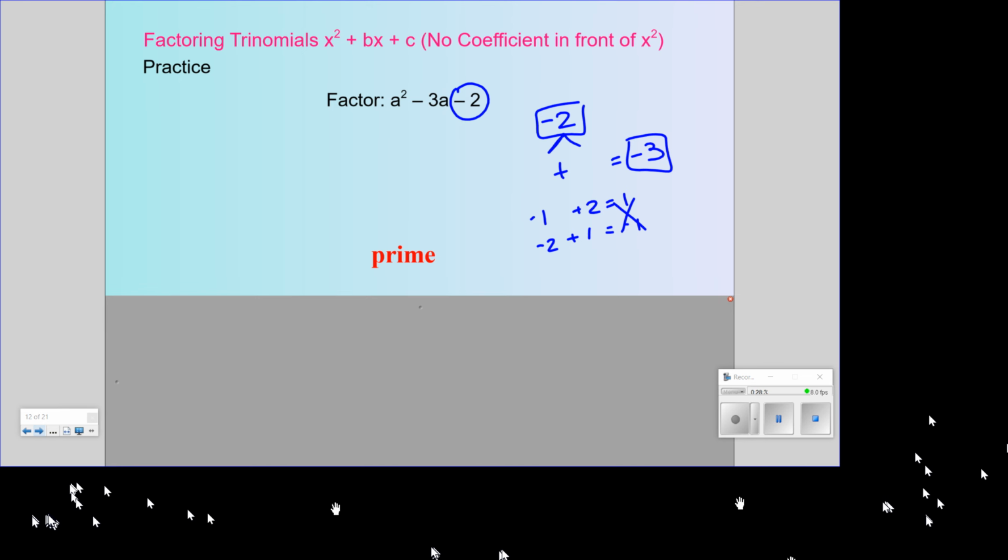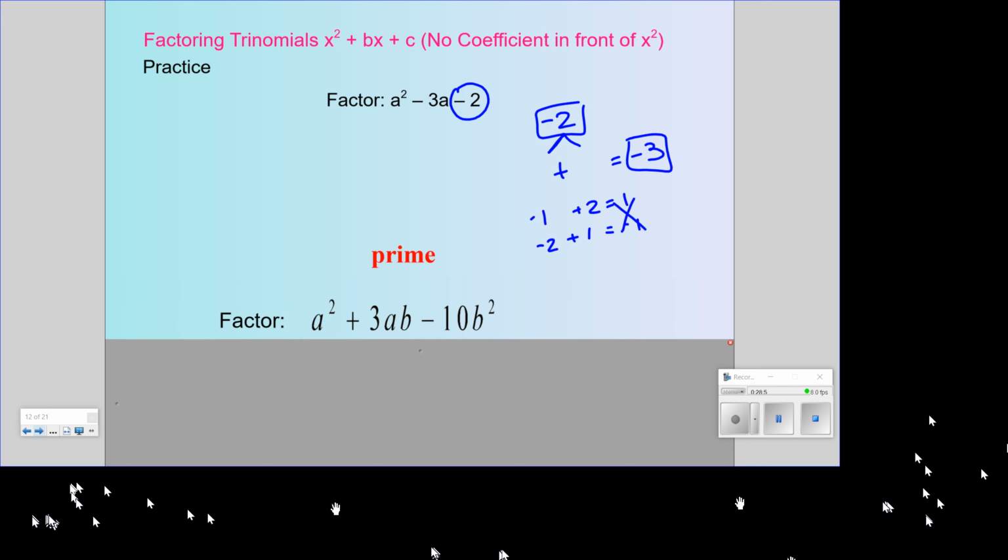Okay, with all of these, I do want you always checking at first, can you factor out a GCF? If you can't, then move down your list of factoring methods. Are there 4 terms or are there 3? If there are 4 terms, you will follow the grouping method. If there are only 3, then you can try your trinomial method.